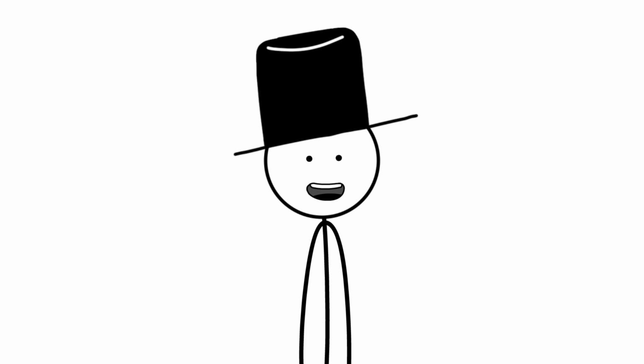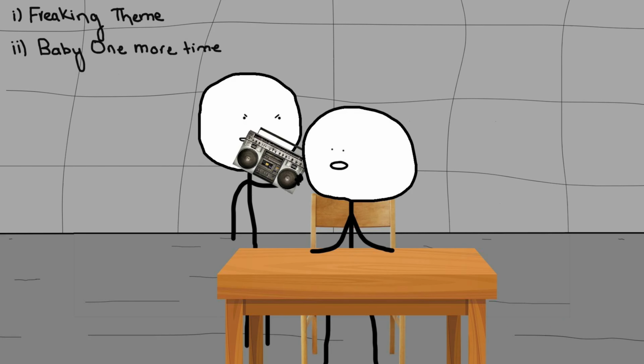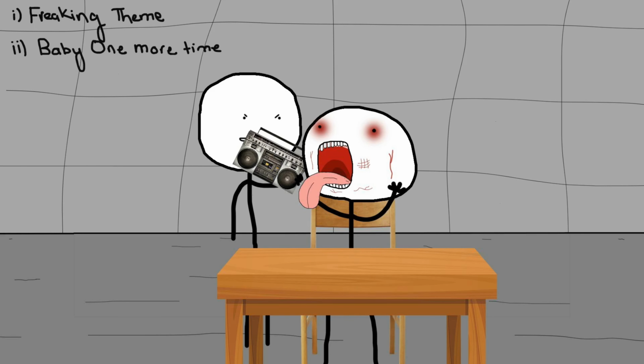Eminem songs weren't the only songs they played to torture people. In fact, here are a few of the songs they used to torture. First on the list is the theme song for Barney and Friends, no kidding. They also used the Britney Spears song Baby One More Time and a few Eminem songs like Kim and White America. They seem to use a lot more Eminem songs to torture people than others.